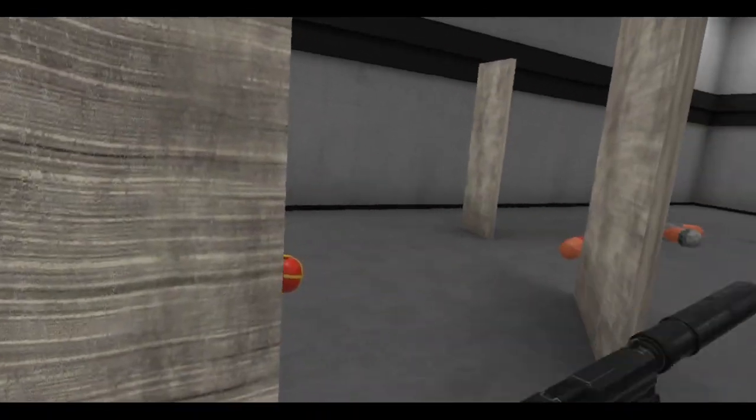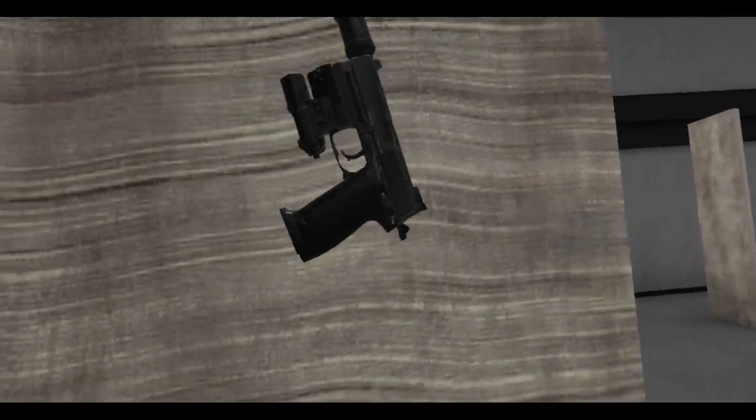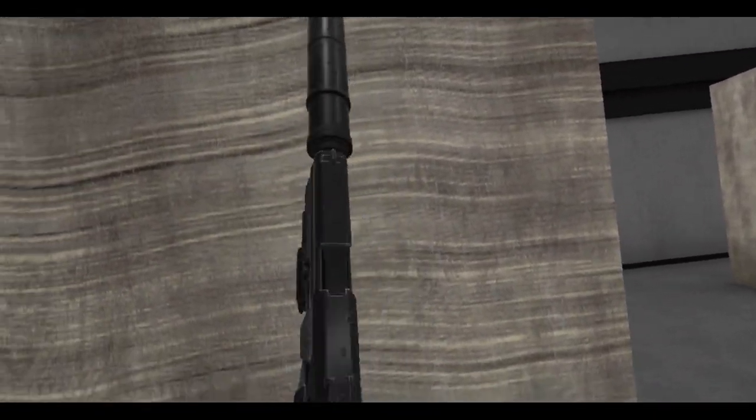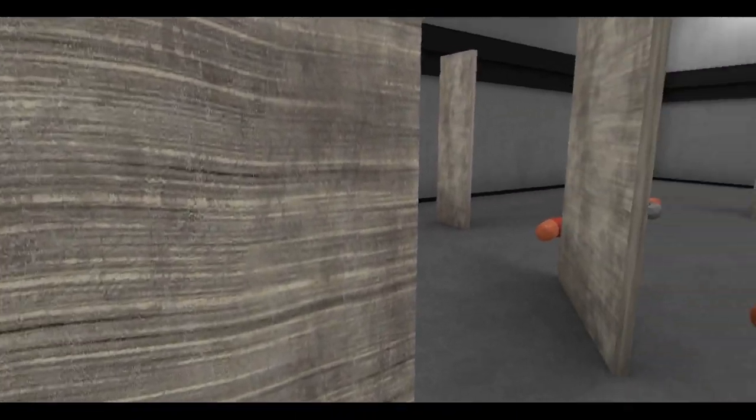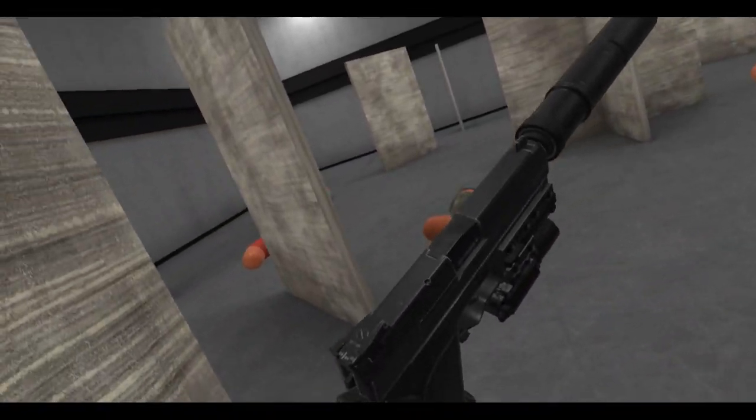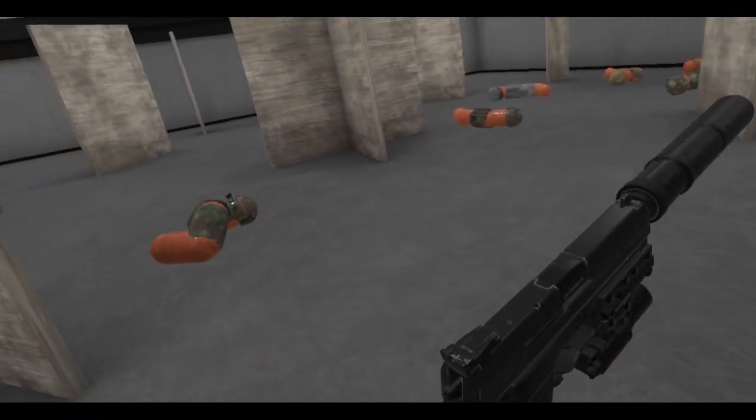Metal Gear Solid, you know? Oh, there's no wall here, okay? I have to remember, there's no wall here. I hit my hand on my headset, so I thought there was a wall there. Do Metal Gear Solid. Hold on. Let me make sure I got enough space here.